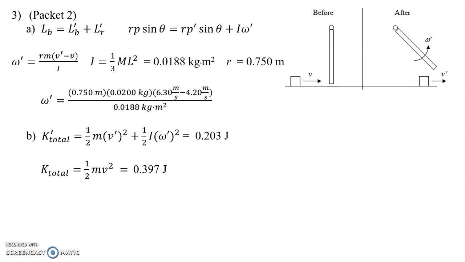So I'll give you a couple checkpoints to make sure you're on the right track here. We should be getting 0.203 joules for the final, 0.397 joules for the initial. And of course, we have a loss of energy as often happens in collisions. If you were to qualify this, which would this be? Elastic, inelastic, or perfectly inelastic? Well, obviously, there's a loss of kinetic energy, so it's not elastic. And the objects don't stick together, so it's not perfectly inelastic. This would be the rotational equivalent of an inelastic collision.